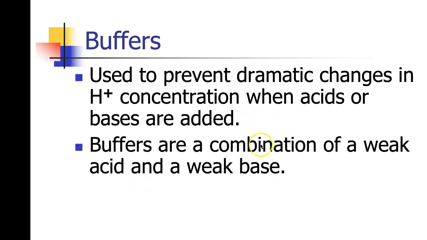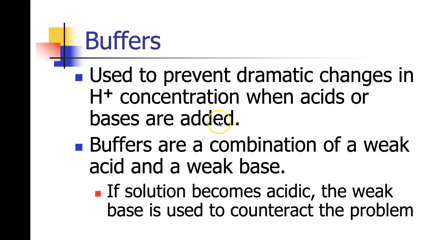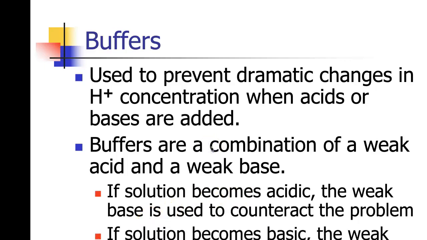And buffers are usually a combination of a weak acid and a weak base, because then you can deal with both sides, right? Buffers are going to be able to absorb and deal with hydrogen ion or basic solutions because you have this combination of acid and base in the buffer. So if your solution becomes acidic, the weak base is used to counteract the problem, and vice versa. If the solution becomes too basic, the weak acid is used to counteract the problem.